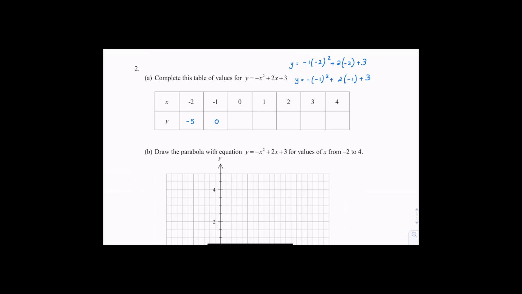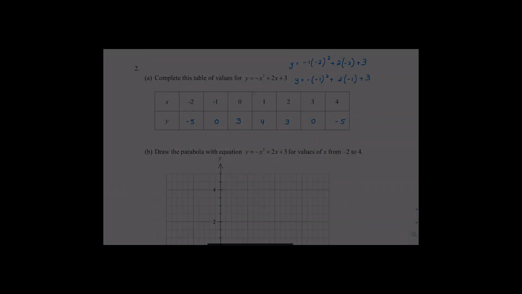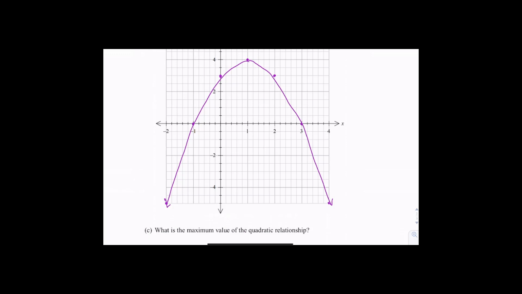Now you could pause here and have a go and see if you can fill this in yourselves. And the answers we should get now are 3, 4, 3, 0, and negative 5. And this should make you happy because you can see along the y values that the points are symmetrical. So now it's just a case of plotting points. So once more, I think you should pause the video, have a go, and plot your points. Your parabola should look something like mine, although a much better version. I would suggest putting arrows on the end to show that your parabola goes on for infinity.